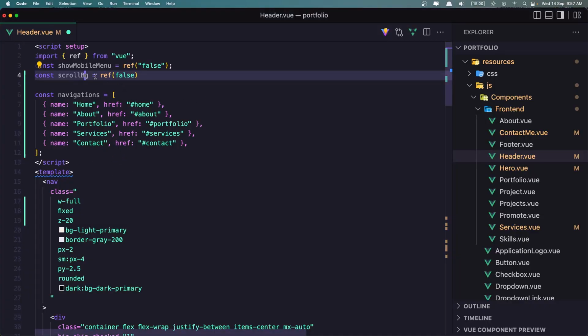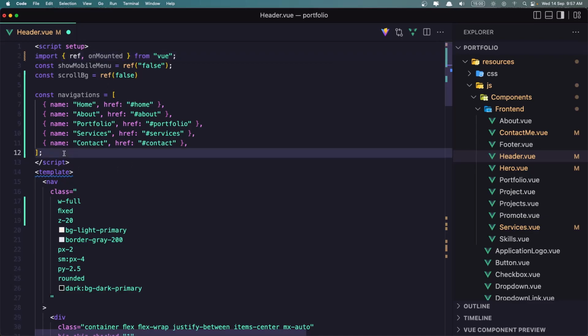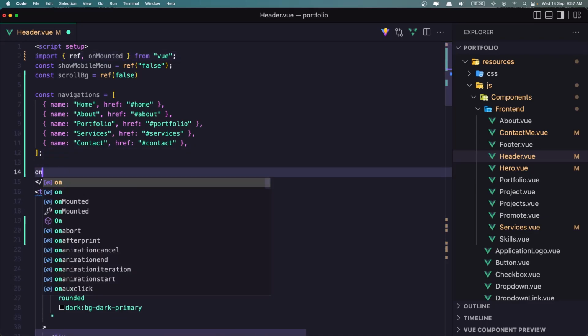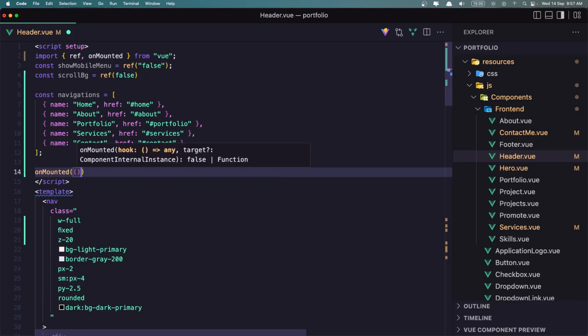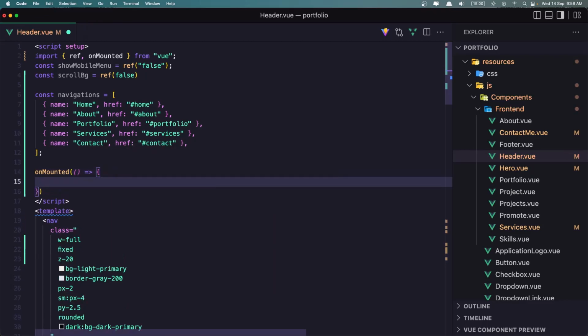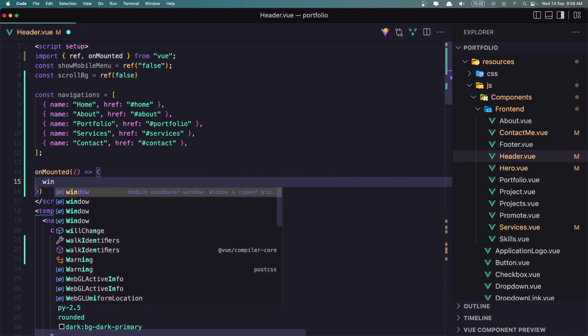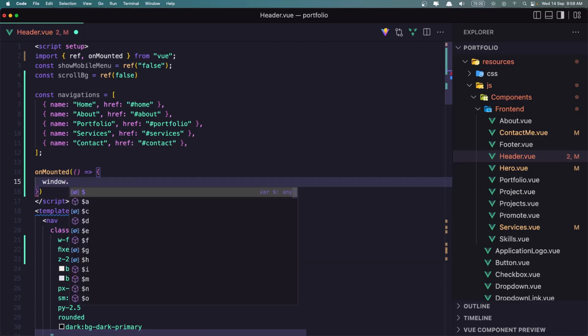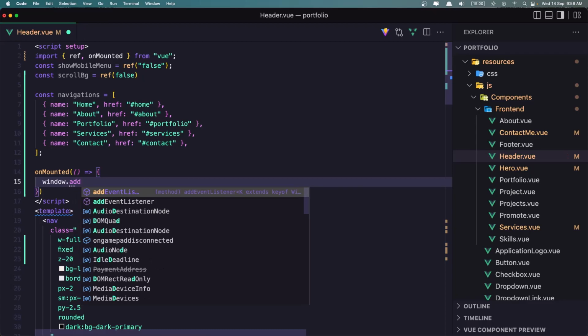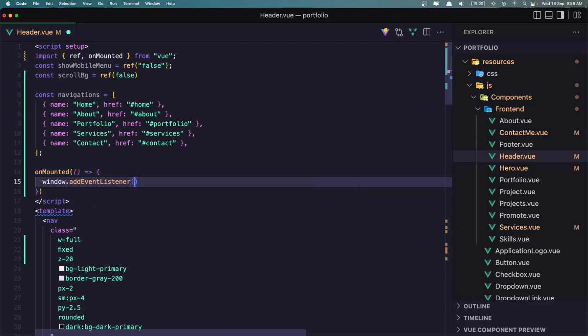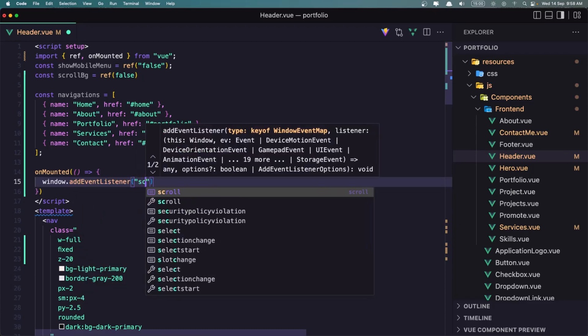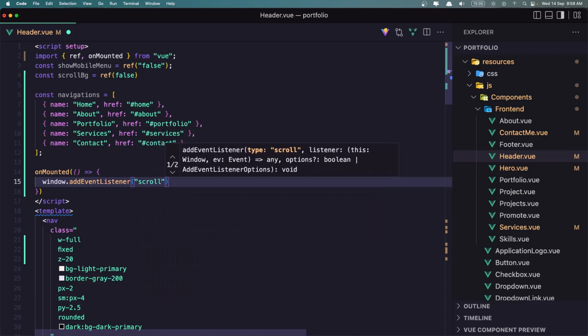Let's import also the onUnmounted from Vue, and I'm going to say down there onUnmounted, add the closure here, and I'm going to call the window.addEventListener, and we are going to add the scroll listener.